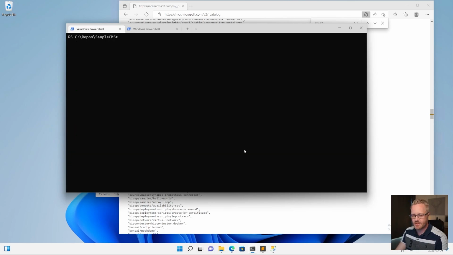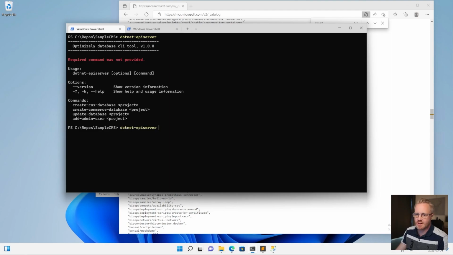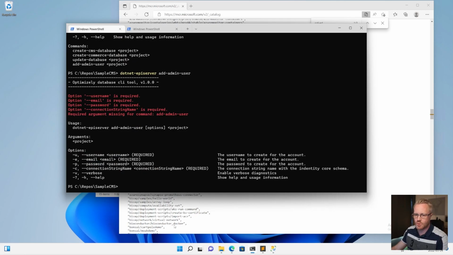So in order to use the CLI to add an admin user, we're gonna rely on dotnet Episerver. So there's the add admin user, and it has a few options here as well. We are required to set up most of them, and I believe there's a few restrictions for passwords, so we cannot write password one with a small p.